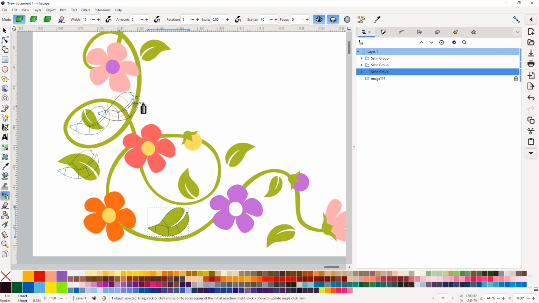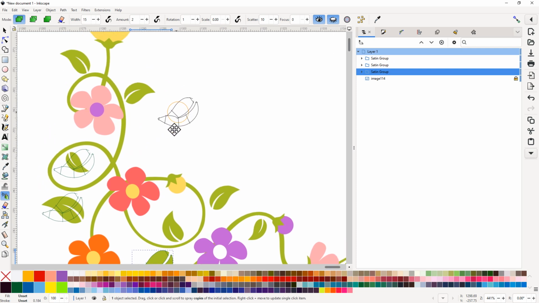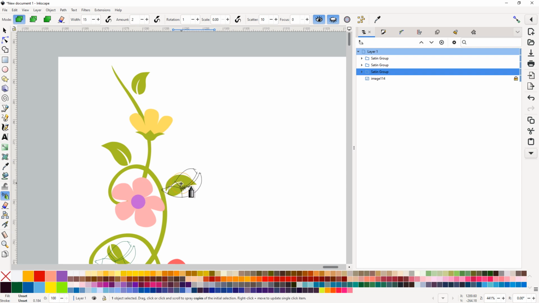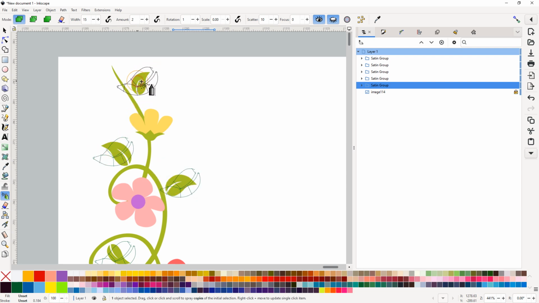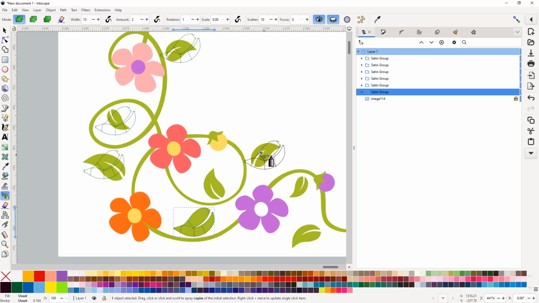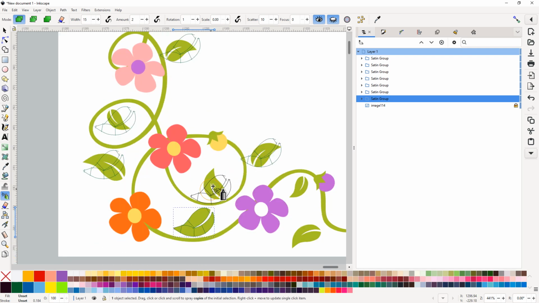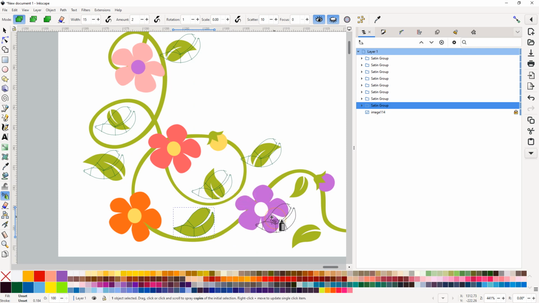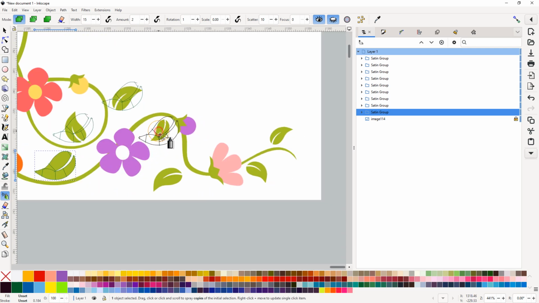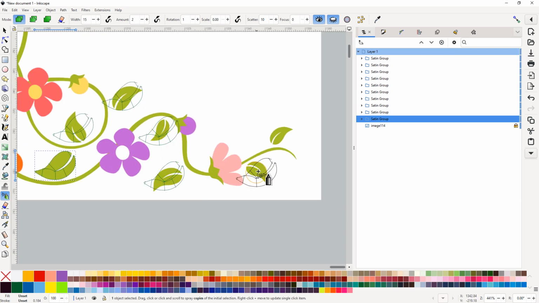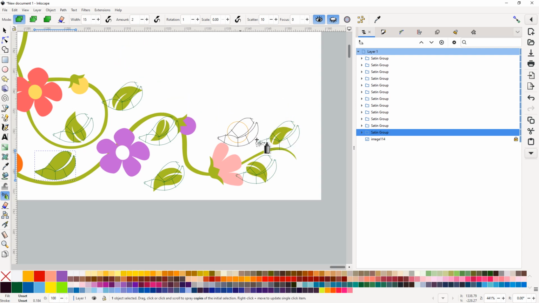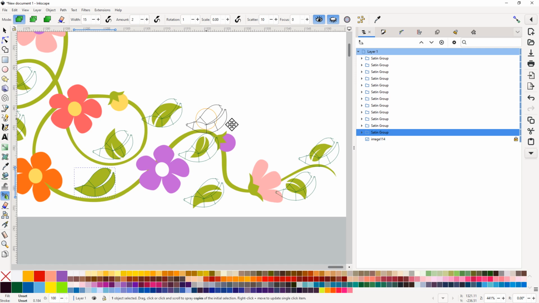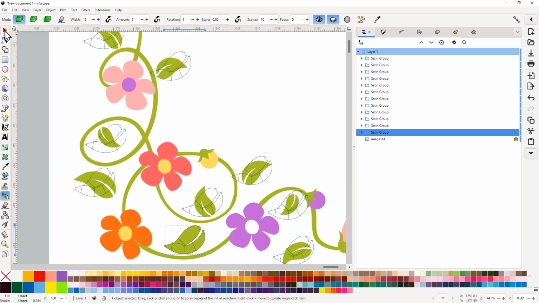So now I will place my spray tool, and I can see the leaf, and I'll click once there, and now move around the screen a little bit, click once there, and afterwards we may have to reorganize them for a moment. But there you can see, now all my leaves are created.